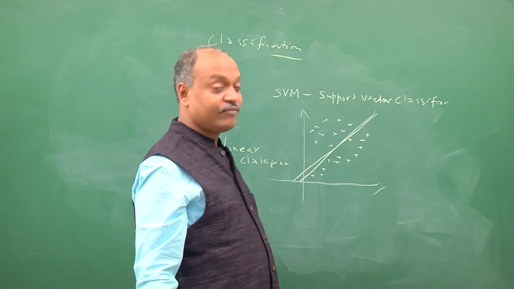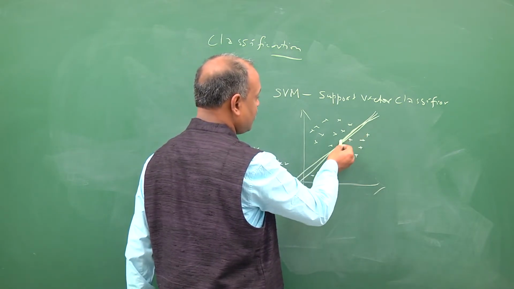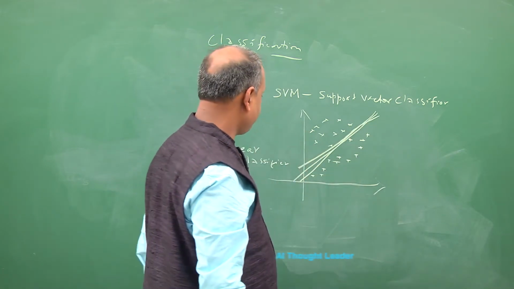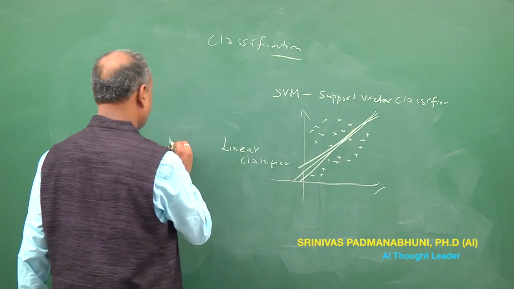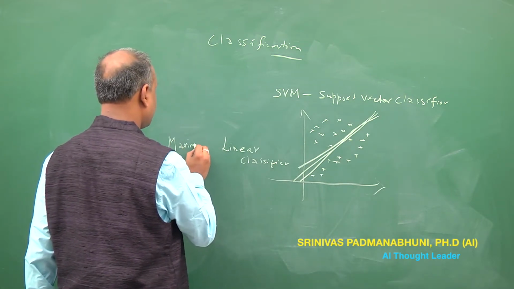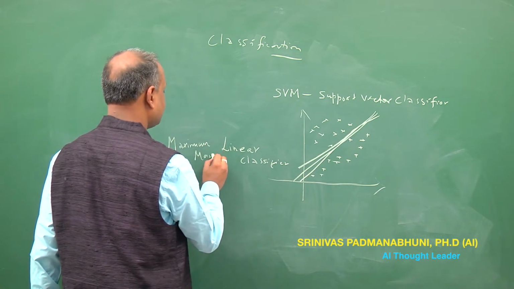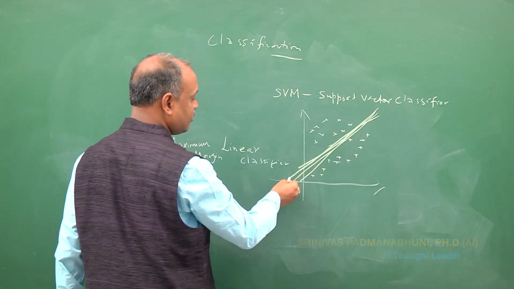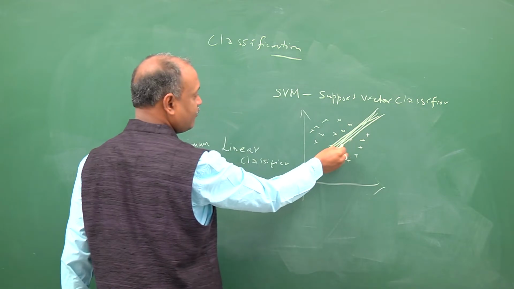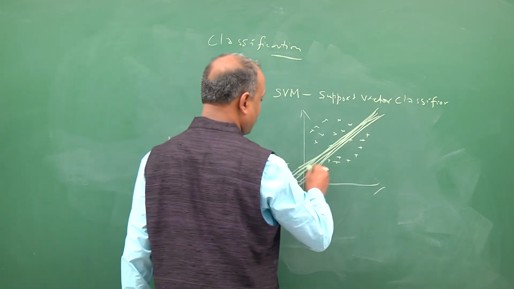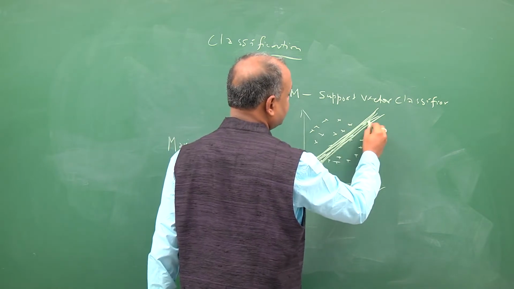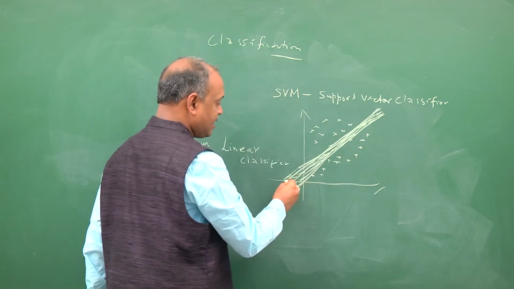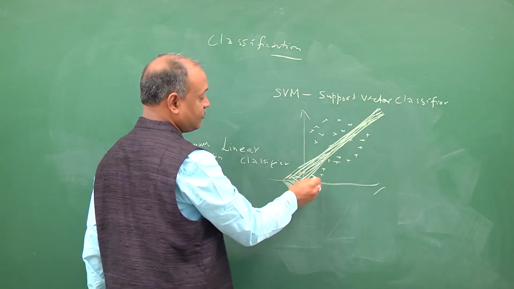The answer is no. We can have an infinite number of such straight lines which qualify as potential classifiers for these two separated sections. That is why we concentrate on what is known as the maximum margin linear classifier. When we say maximum margin linear classifier, it's actually a rectangular band, which contains an infinite number of lines within it, and which is able to separate both regions. This band is called the maximum margin linear classifier.